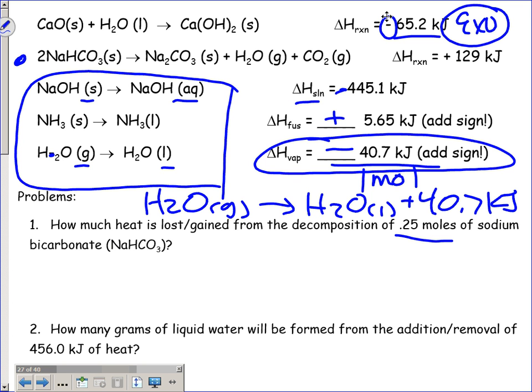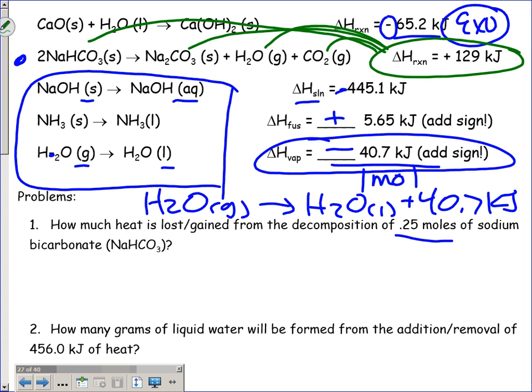And so this particular example says this much energy, 129 kilojoules of energy, is required for every single one of these reactants and products in accordance with how many moles of them are in the equation. So it's just like a mole ratio. You have 2 sodium bicarbonates, they require 129 kilojoules. But for the production of 1 mole of carbon dioxide, it requires the same amount of energy to be produced. But everything is based on what's spoken of. So this particular example says 0.25 moles of sodium bicarbonate. So write 0.25 moles of sodium bicarbonate.